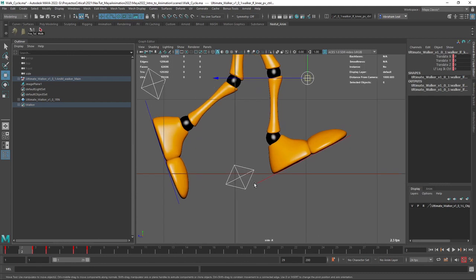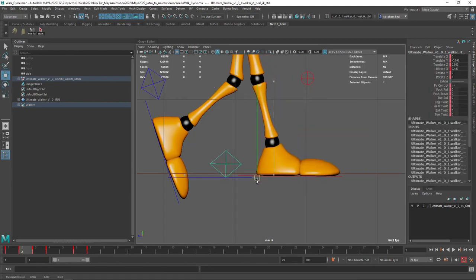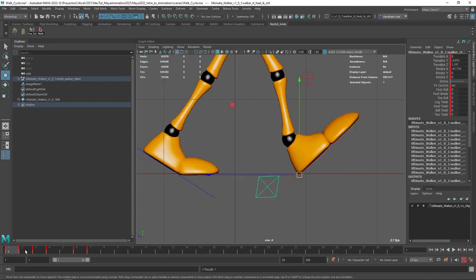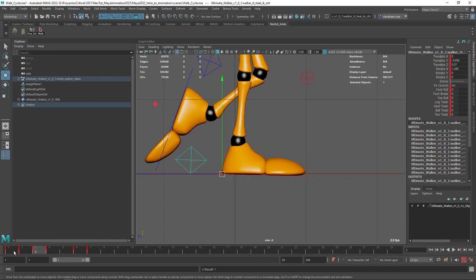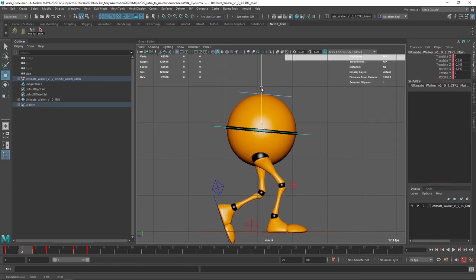transition there. So I'm going to go to frame 2, grab this guy and just rotate it down and bring it back a little bit. Not that much, just a little bit, something like this, because I know that he's going to slide back on the next frame. So it's going to be 1, 2, 3. Okay, 1, 2, 3. Now, another important thing that I know is that this guy is going to go down. So I'm going to have a little bit of a down position here.